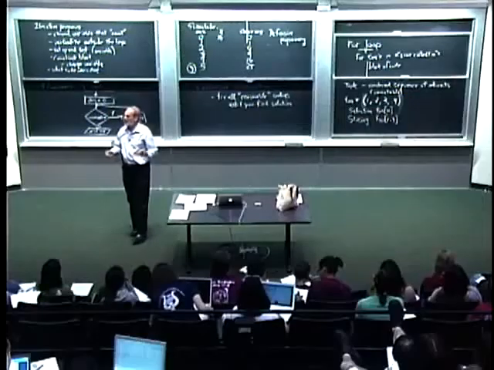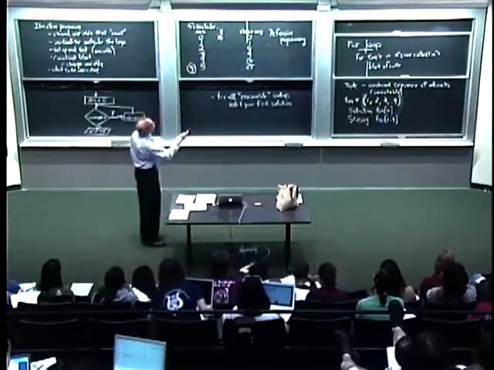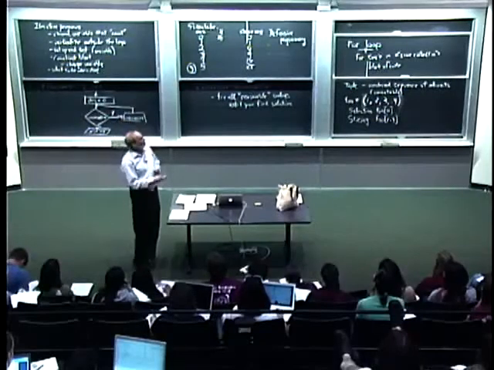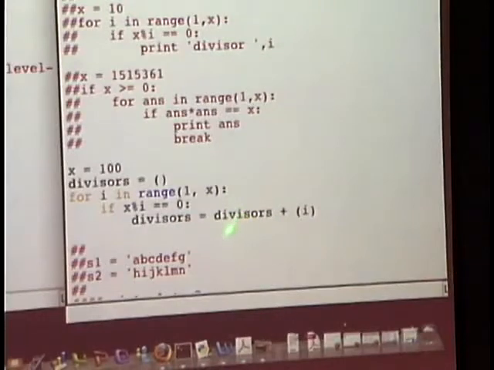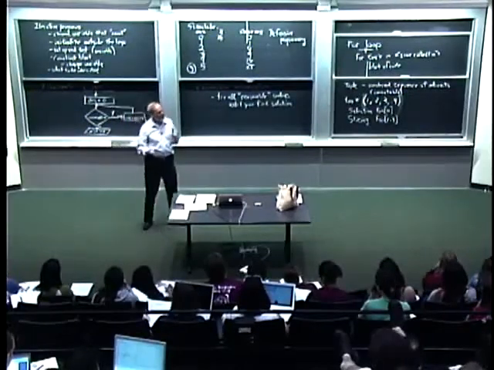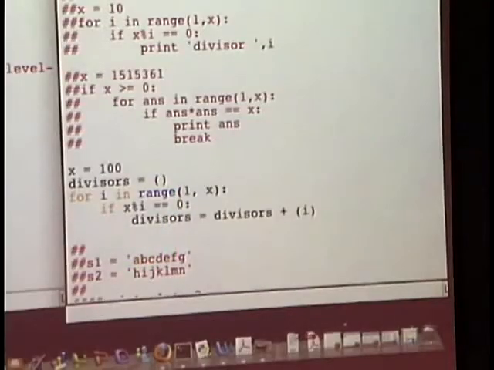Every time I find a divisor, I'd like to gather it together. So I'm going to create a tuple of one element, the value of i, and then, cool. There's that addition operation that's badly overloaded. This is why Professor Guttag likes it and I don't. Because given that this is a tuple and that's a tuple, I can just add them together. That is, concatenate them, if you like, one on the end of it. And if I keep doing that, when I'm done, divisors will be a collection of things.